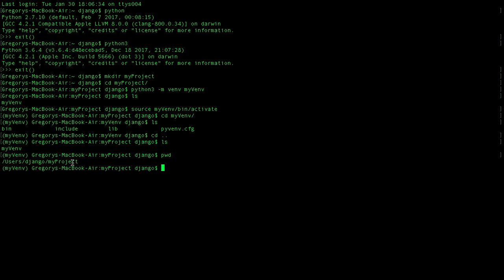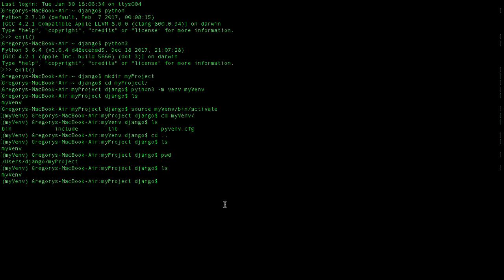I'm here in my project folder, beside my env. If I type ls, you can see that I am at the same level as my virtual environment folder. So now we are ready to install Django. Once you have the virtual environment activated, you can install Django. If you do that without activating your virtual environment, we are going to mix things up, installing Django straight away in your operating system. That's not very nice. You can do it if you want, but I don't recommend it. I recommend you install it inside the virtual environment.